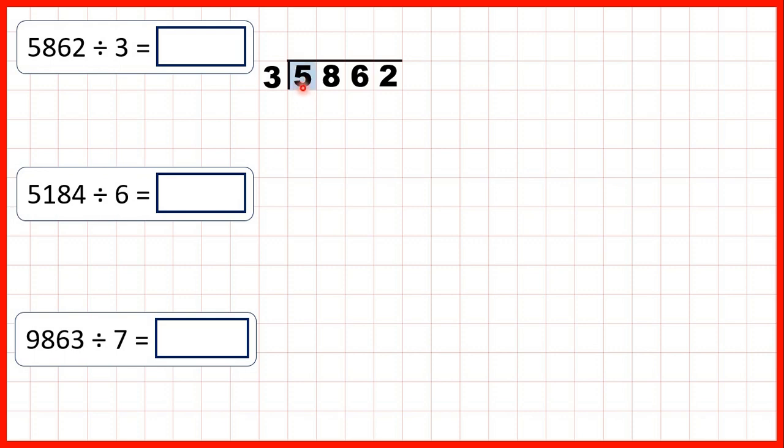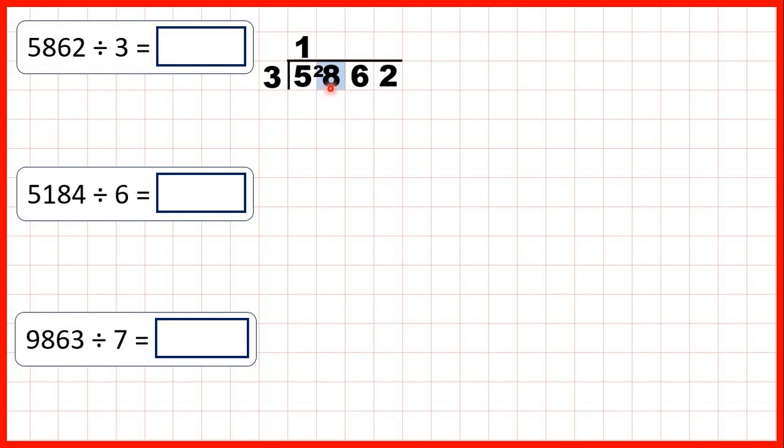So first we have 5 divided by 3. So we need to think of a number in the 3 times table that's as close to 5 as possible, but not more than 5. So 6 is in the 3 times table, but 6 is too many. We need to think of a number less than 5. So that's 3. And because 1 times 3 is 3, we write 1 above the digit in our answer line. But 1 times 3 is 3, and we need 2 more to get to 5. So 2 is our remainder, and we write that in front of the next digit.